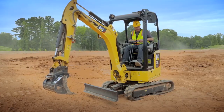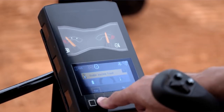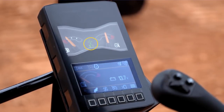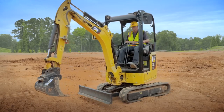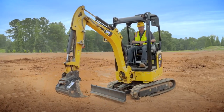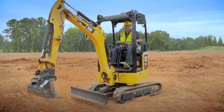If you want to go into stick steer, hit the yellow button on the left hand joystick. Once you hit that, it asks you if you want to enable joystick travel — you're going to say yes. Once you enable it, you will see a green icon come up in the center of the monitor letting you know that you are now in stick steer mode. In stick steer mode you travel the machine with the left hand joystick — forward, backwards, steer the machine — and that's your stick steer.